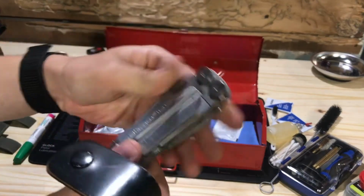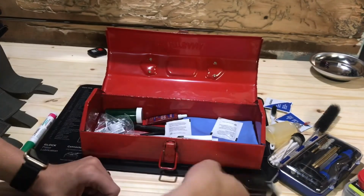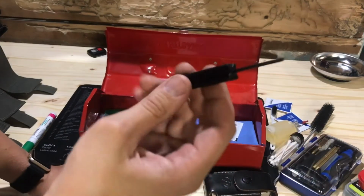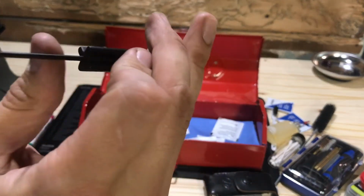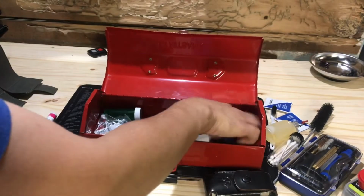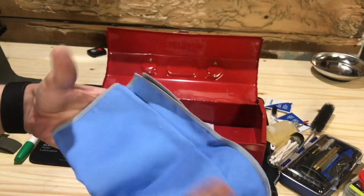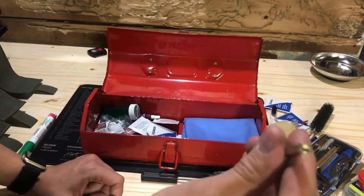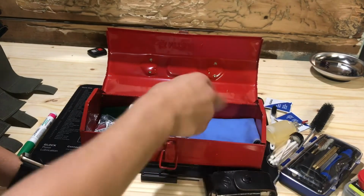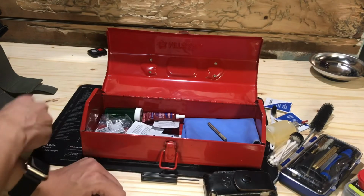This is the Leatherman Wave. So I really like that multi-tool, and it just lives in this little red box. Glock tool. Everyone should have one of these in their bags. I mean, even if you don't own a Glock, it's quite handy. A cloth for wiping down the gun. This was like a wicking cloth I got. I just use that for that. Glock front sight tool, just in case. And some blue Loctite for all my fasteners and screws.